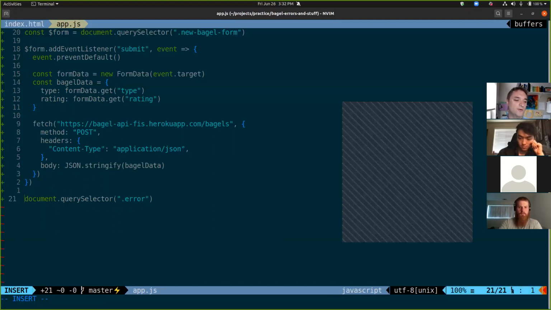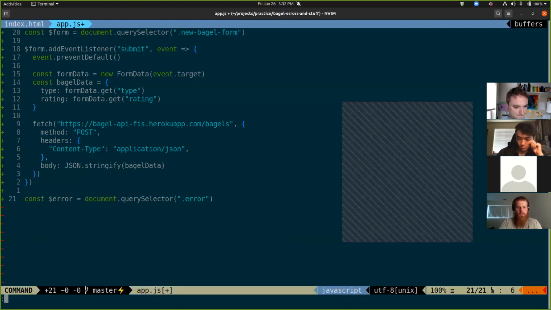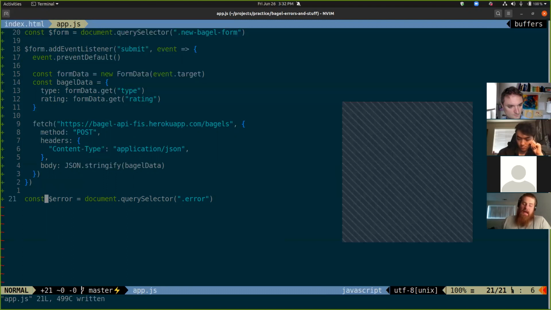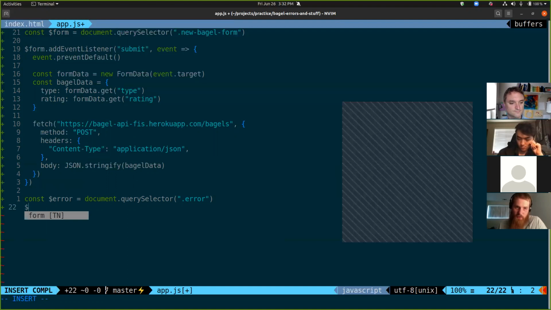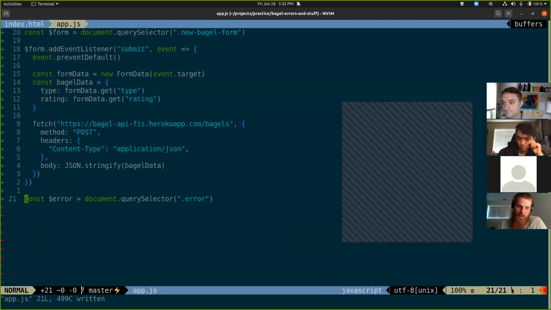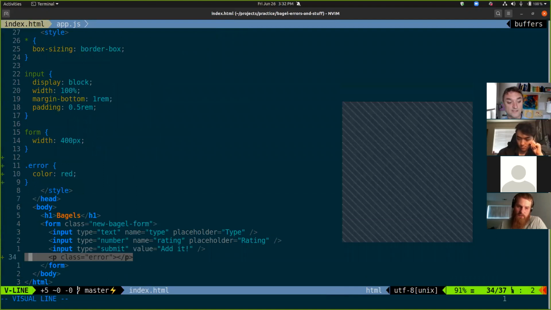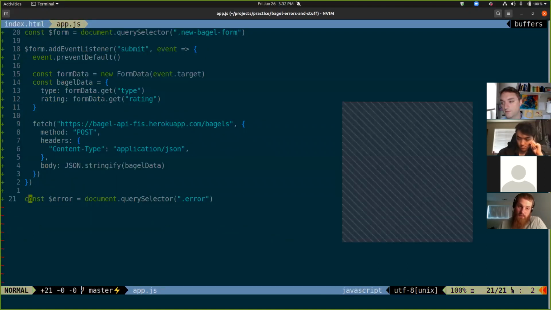All right, so we get the error. Then what do we do, Bob? Then we have to append it to the paragraph tag. Oh, it already exists. It's there. I have the element. What about just some boring generic error message? What can I do? Hey, that didn't work. Something like that.